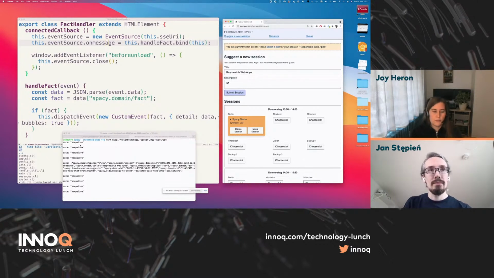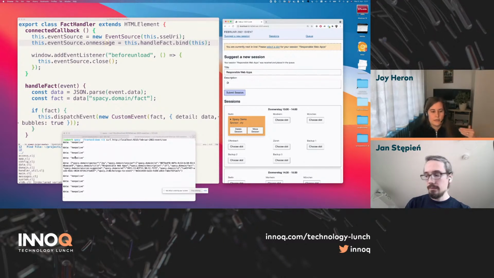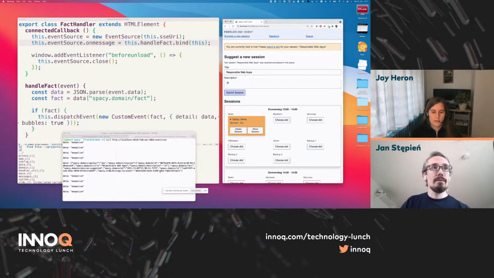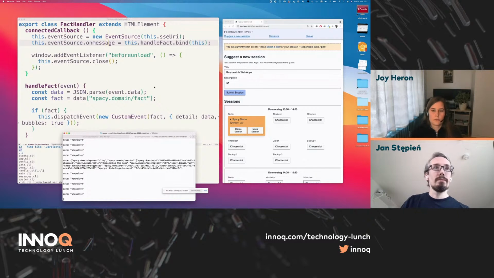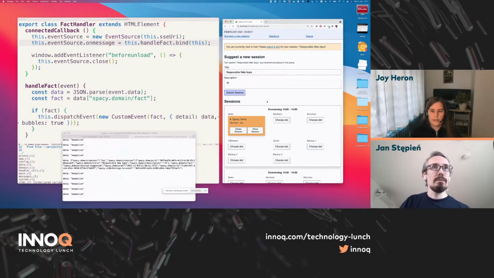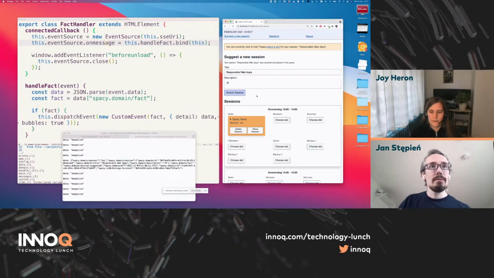It's an open connection to the server, so the server can just keep pushing data into this stream. When something new happened, this data object was written on the stream, and the UI is listening to exactly the same stream, which is why it says I'm currently next in line, and that I should select a slot for my session.